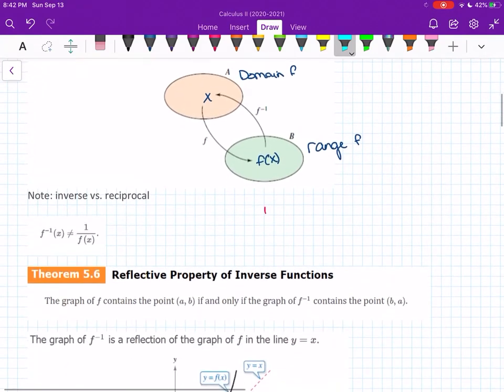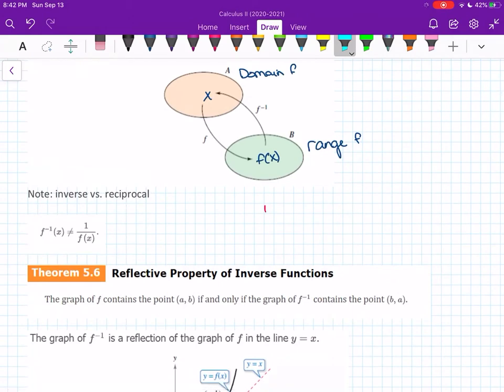So the notation for an inverse can be confused with a reciprocal. So make sure you're not confusing it with reciprocal. When we typically put an exponent between the f and the x in function notation, it doesn't mean an exponent like traditional use of an exponent would. So if you wanted to write this as a reciprocal using exponents, you would say the reciprocal 1 over f of x would be f of x all to the -1. So that's how we would use the notation there.